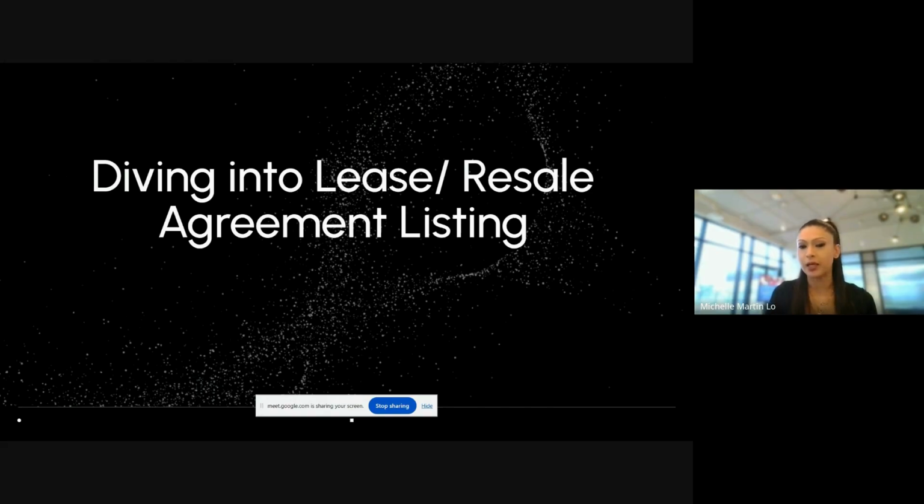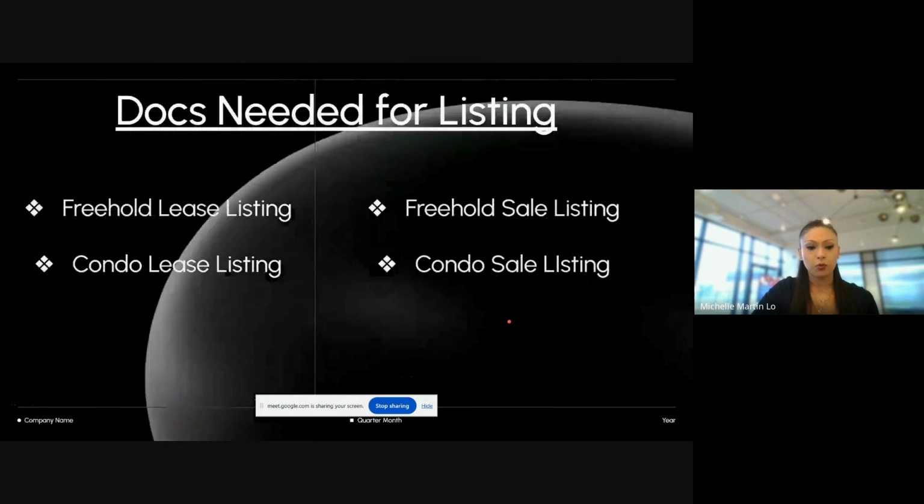So I think the key point as agents is to fully understand these clauses, these preset clauses that are a part of your agreement. And some of you guys probably remember this from school, from back in the day. Some of you guys may just need a little bit of a refresher, or some of you guys may not even understand it, and that's why we're here. Okay, so let's get into it, and let's start going into our presentation.